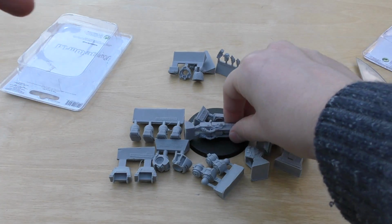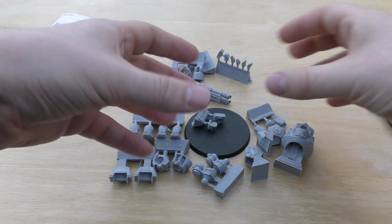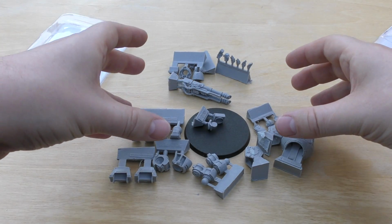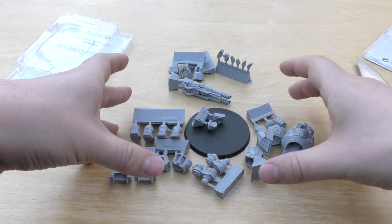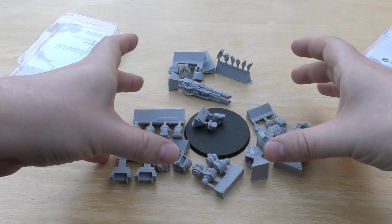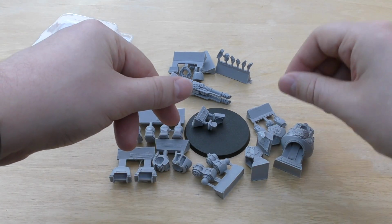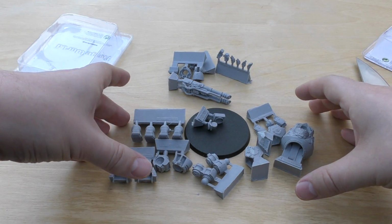It probably is worth just working on the weapons first, building the body, and then working out a pose for the model before gluing anything together. It might be worth what's called dry fitting or dry building, where you use a bit of blue tack and get a pose that you really like the look of, and then dab a bit of glue and obviously start building from there.